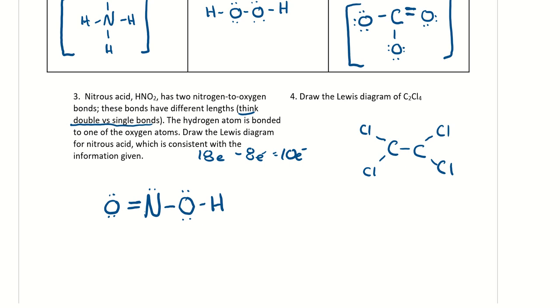We have 7 times 4 is 28 electrons from the chlorines, and we have 2 times 4, 8 from the carbons. So we have a total of 36. Now we've already used 5 bonds, so we've used 10 electrons. So we've got 26 electrons left to place. 1, 2, 3, 4, 5, 6, 7, 8, 9, 10, 11, 12, 13, 14, 15, 16, 17, 18, 19, 20, 21, 22, 23, 24. And we need to have 25 and 26.